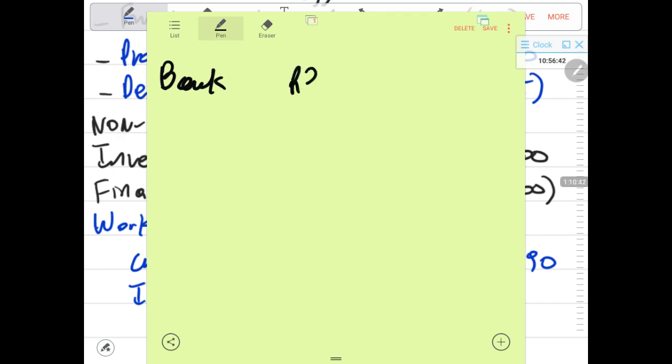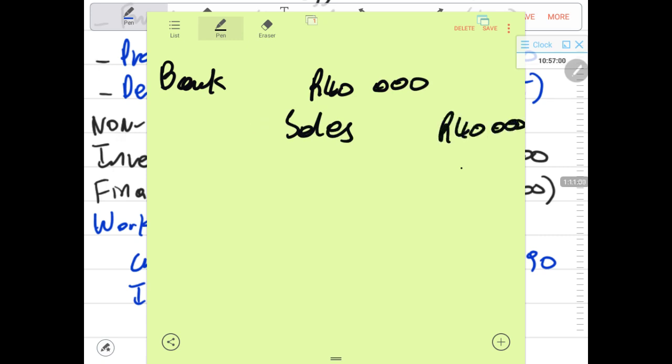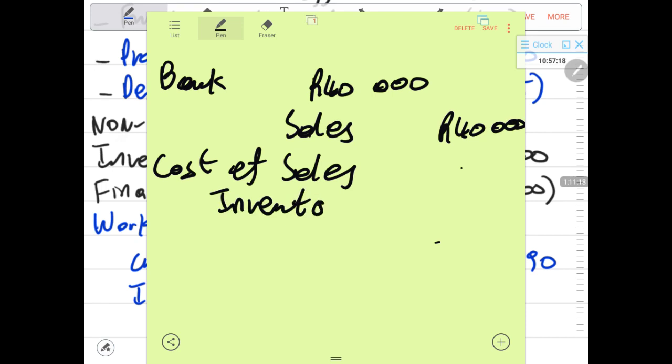Let us say we debit bank 36,065. No, that's not the correct amount. Let us say we have 40,000 because this is the selling price. Then we credit our sales. We sold inventory, and the selling price of this inventory is 40,000. This is the revenue side. In the perpetual system, we debit our cost of sales. Remember, I'm not taking account of output VAT. We debit cost of sales and we credit our inventory by 36,065. This is the cost price.